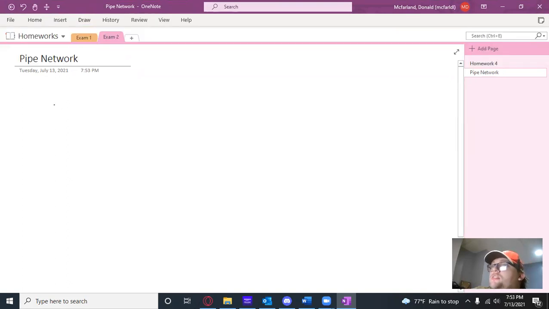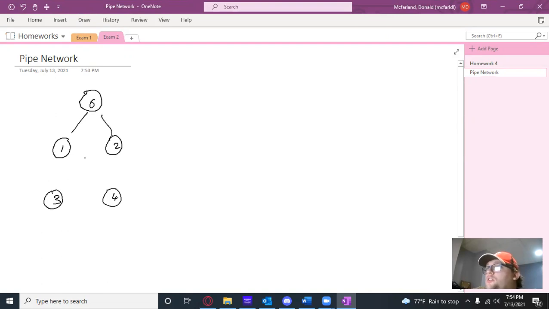So what this problem has is a network of 5 nodes. So we have node 0 here, node 1 here, node 2 here, node 3 here, and node 4. Node 0 is connected to node 1 and 2, node 1 is connected to 2 and 3, node 2 is also connected to 4, and 3 to 4. Node 0 and 4 are external, and their pressures are 2 times 10 to the 5th pascals for node 0 and 0 pascals for node 4.